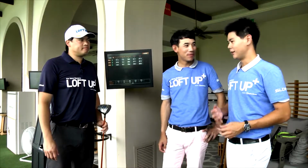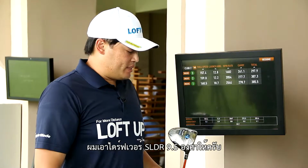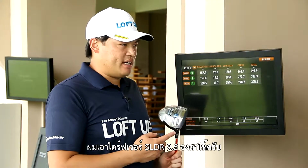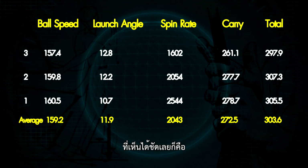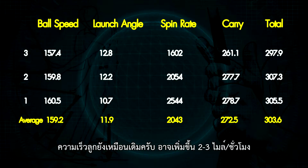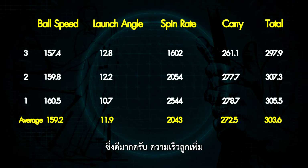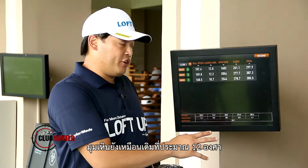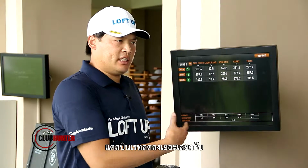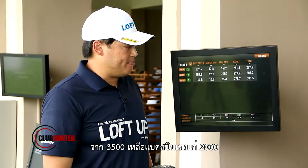After trying both Pro M's old driver and the SLDR, let's talk with Joey about the results. So Joey, what was going on with this? So what I did was I gave him an SLDR driver, 9.5 degrees, but I added half a degree of loft to give him 10 degrees. What we noticed right away was his ball speed is pretty much the same, maybe a couple of miles per hour more, which is great. His launch angle was about the same, about 12 degrees. But his spin rate was drastically lower. Yeah, from the mid 3000s to now 2000 backspin rate.